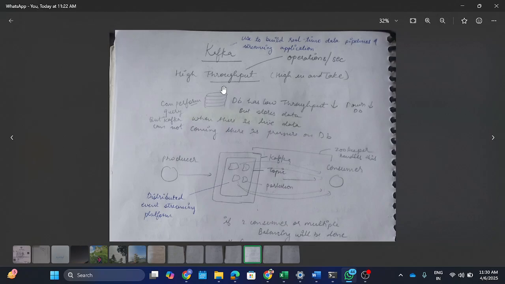Think of a database. This is the database of Zomato. When a customer places an order, the request will go to this server. There are maybe millions of users, but say thousands of customers making requests: I have this order, this order, this order.